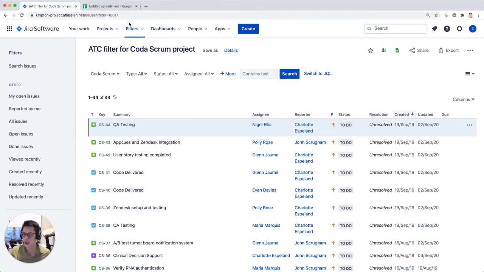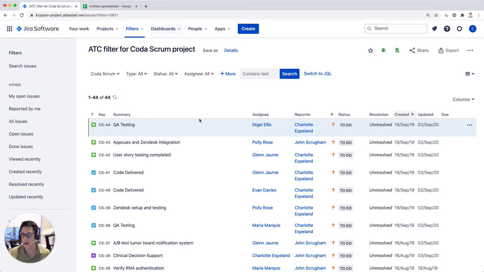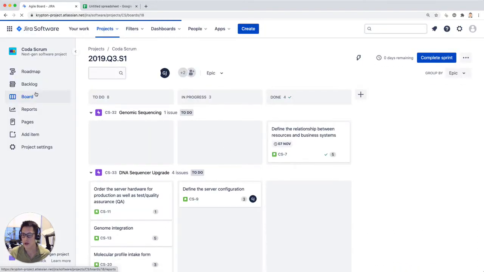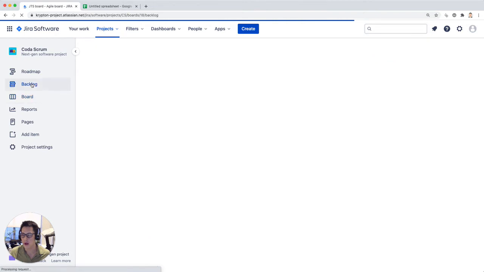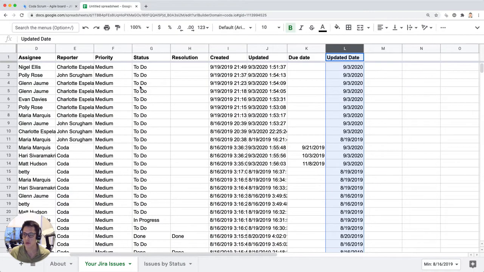The key thing here is that this data is not updated. So if your team is updating the Jira instance and updating issues, I just go back to the project. If they are updating any of these issues in the board or in the backlog or in the roadmap, those issues do not flow through to Google Sheets if you just did what I did, which is export your data into Google Sheets. But Google Sheets does give you this ability to look at your data in a different way.